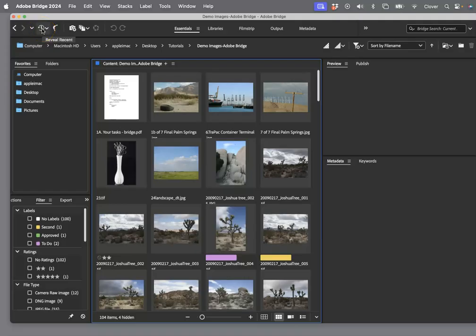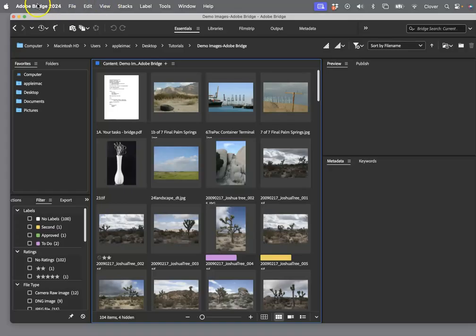This one right here reveals recent, something you've been looking at recently. This is return to the last application used. Generally, that's going to be probably Photoshop if you're working with this program. It's designed to be working back and forth with Adobe Camera Raw and Photoshop. We'll go to this little button in a minute. This is the Refine option. I'll show you that in a little bit too. Okay, so that's sort of this little top panel right here.